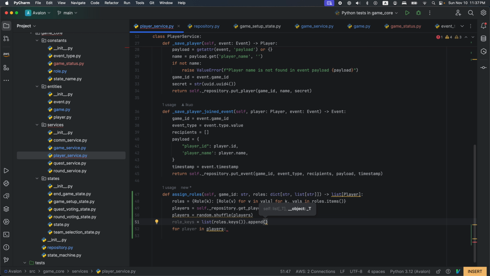I'm going to give it, so we're gonna append just villagers.